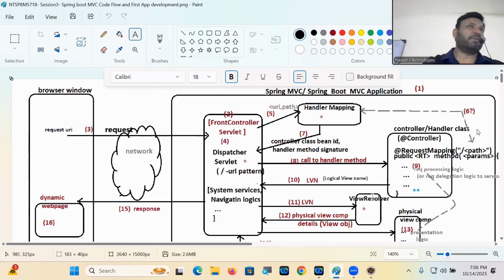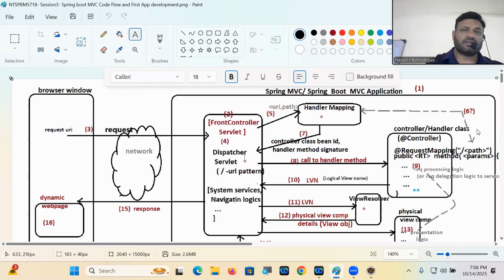Number 2, pre-instantiation of dispatcher servlet, init method execution, IOC container creation, pre-instantiation of singleton scope Spring beans, injection among the Spring beans, right? They will be kept in the IOC container. Browser gives request. Front controller servlet, the dispatcher servlet, traps and takes the request.